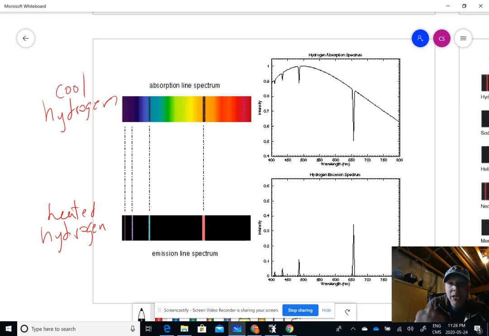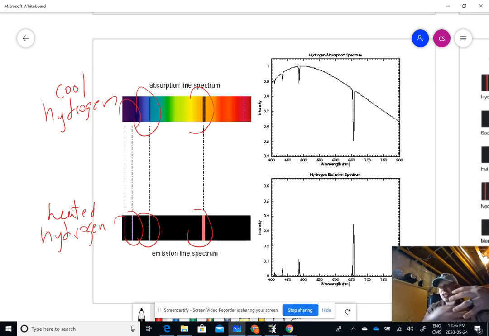What we note is that this heated hydrogen, where we see the electrons going to higher energy levels and then dropping down, we see these bright lines here. They line up exactly with the dark lines of the cool hydrogen that light's trying to pass through. And the reason for that is that hydrogen has those energy levels, right? And we said in that previous video, from the first energy level to the second, it was 10.2 electron volts that's required, right?